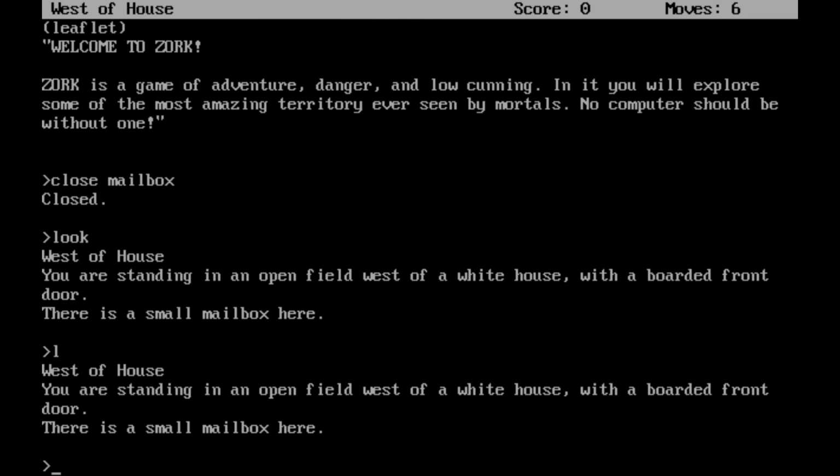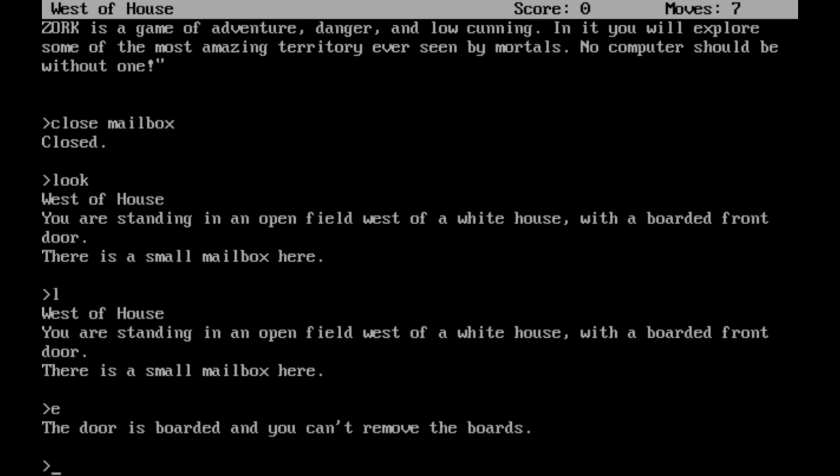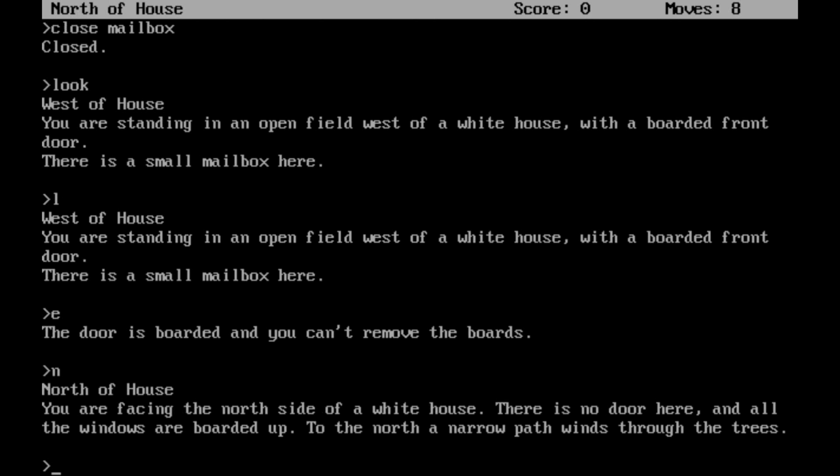Why don't we go east? The door is boarded and you can't remove the boards. Okay, so east would be attempting to get into the house. So why don't we go north? North of house. You are facing the north side of a white house. There's no door here, and all the windows are boarded up. To the north, a narrow path winds through the trees.